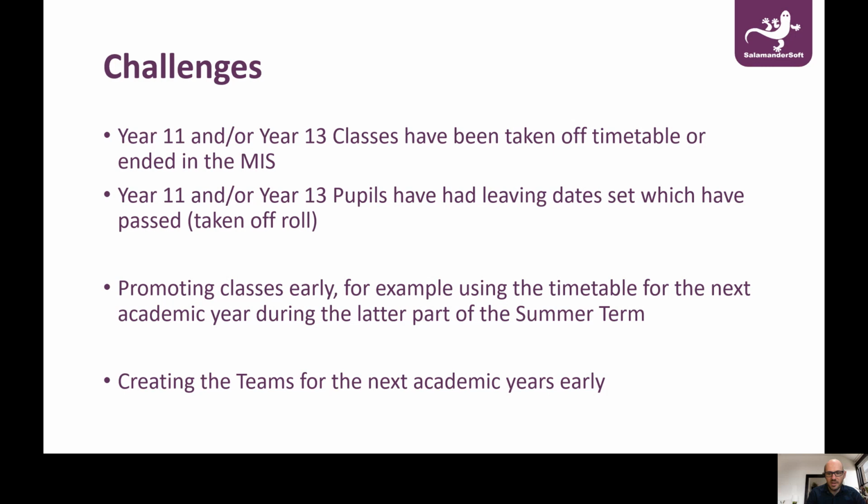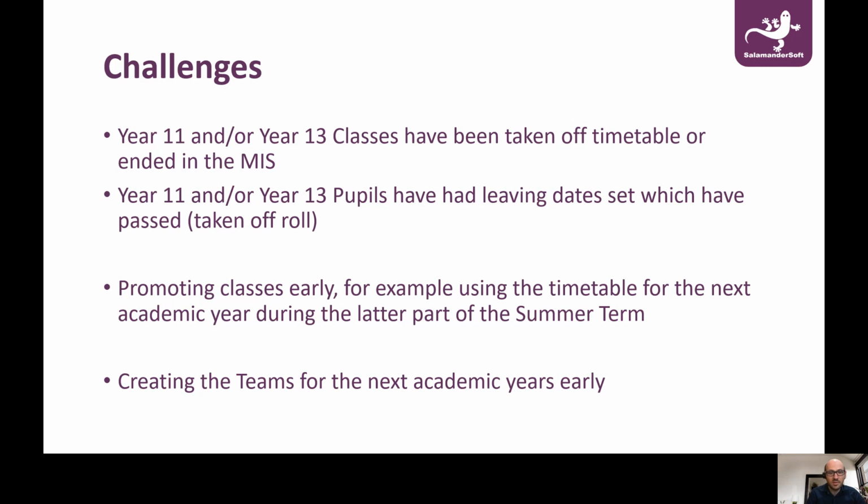So, what challenges can we face with School Data Sync when it comes to the end of the academic year? The first challenge is that the Year 11 and the Year 13 classes have been taken off the timetable or ended in the MIS. The second challenge is related to this. The Year 11 or Year 13 pupils have had leaving dates set which have passed, i.e. the pupils have been taken off roll.